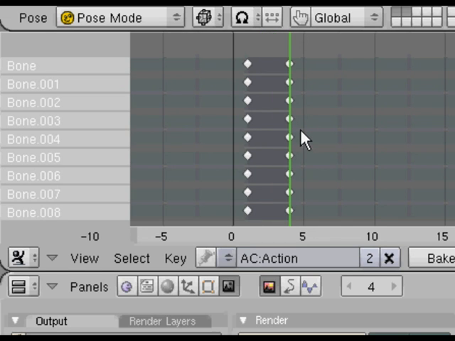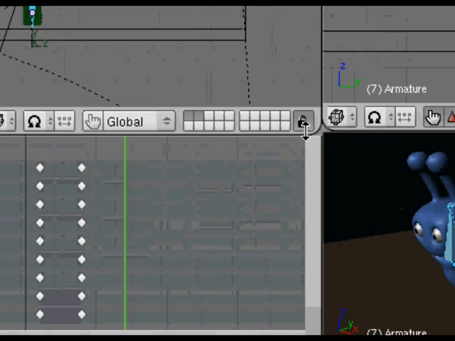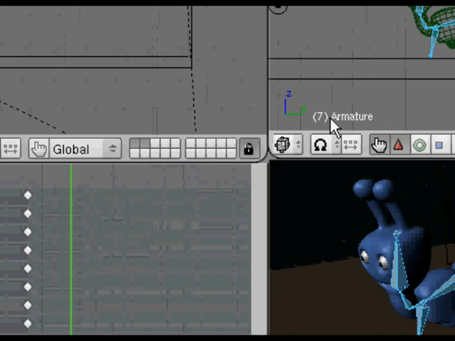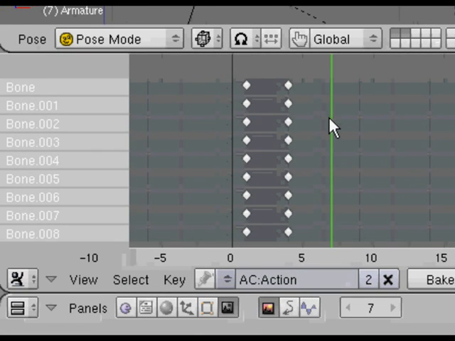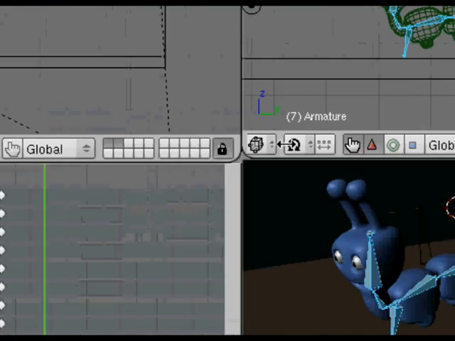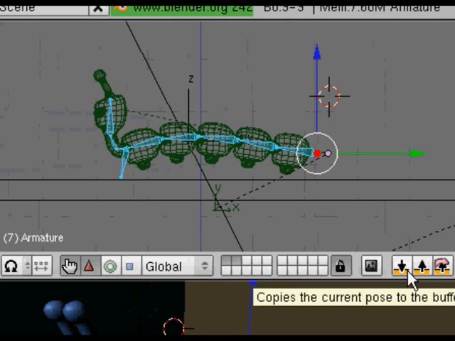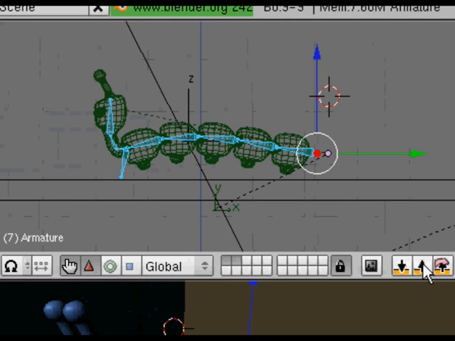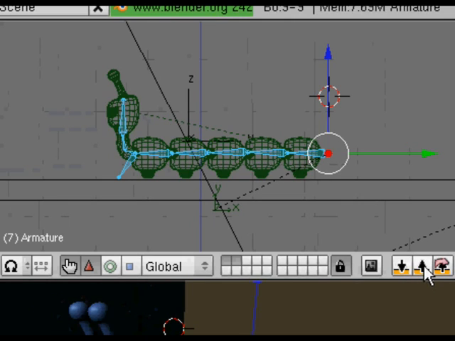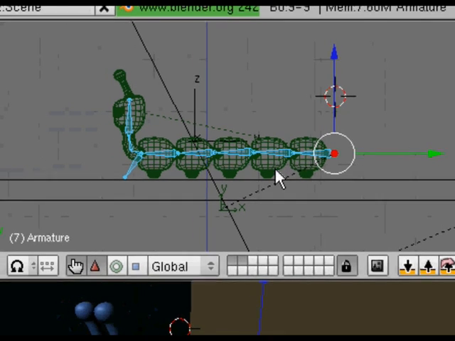What we want to do is actually get a copy of the first keyframe of those bones, which is at position 1. We want that then at frame 7 to complete the action. So if you imagine, it starts off with the caterpillar flat, halfway through the walk cycle or crawl cycle the back is raised, and then we want it to go back again to being flat on the ground. So you move forward to 7.